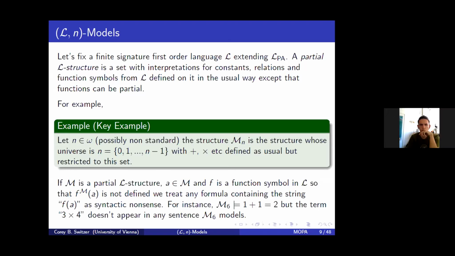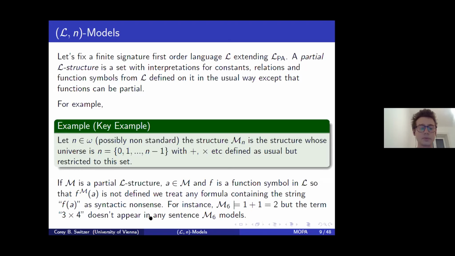Corey, can I ask a quick question? Please, yes. Sorry, I didn't mean to interrupt. No. Does it matter that you're doing this with partial functions as opposed to relations? No, I mean, of course, you could do it this way. The utility of partial functions is that eventually I'm going to be building sequences where I want to close off under functions from previous stages, and it's just easier to write down. Okay, awesome, thanks. Yeah, but of course, you could do it this way. And there's actually a paper by Wilkie where he does do it that way, so it's possible.